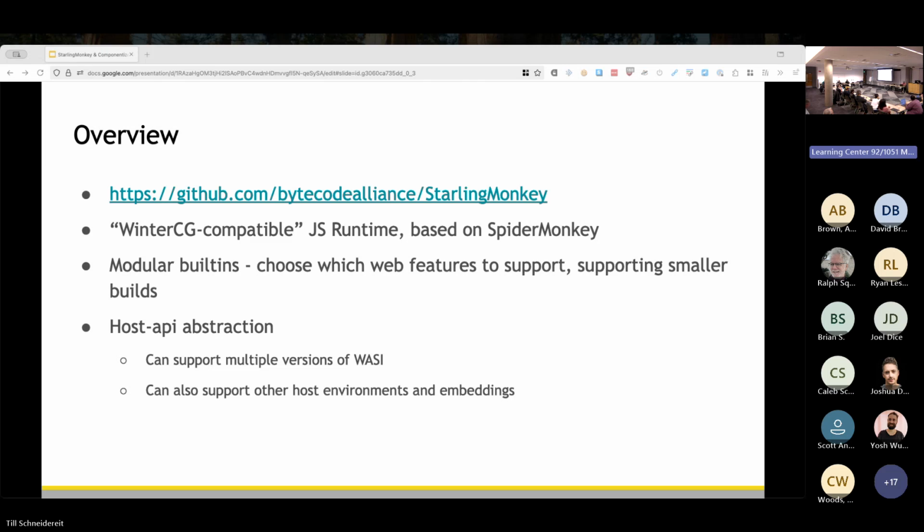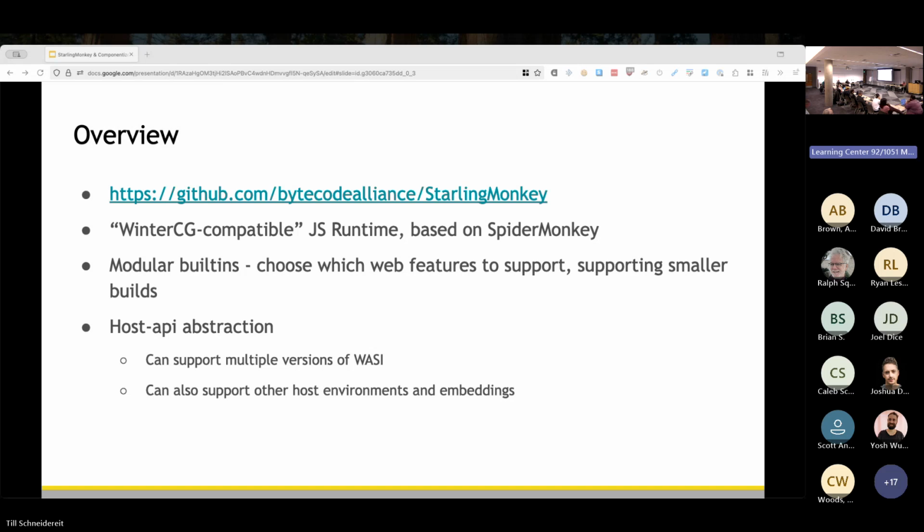And you can support these built-ins in a modular way, so you can create your own custom build. It's like build your own JS runtime and select what platform features you actually want to use. You can do the absolute bare minimum and just have the minimal SpiderMonkey JS engine, or you can include the kitchen sink and you've got something that's getting close to a full Winter CG environment.